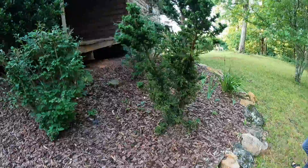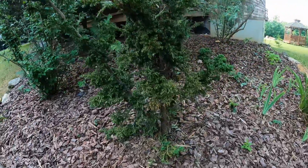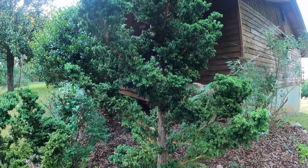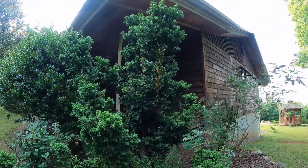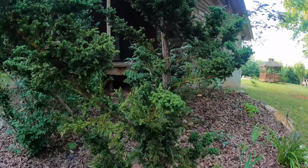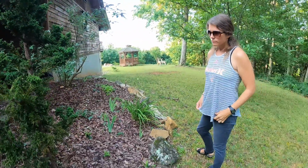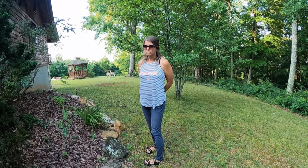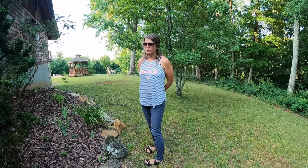Here's another black dragon cryptomeria. Just love these. They're super cool. From what I remember, they might have been somewhat pricey. This one was. Both of them were. I want to say they were 30 or 40 bucks, which is approaching the top end of what we would pay for a plant. It might have been even a little more.